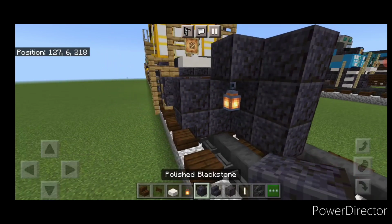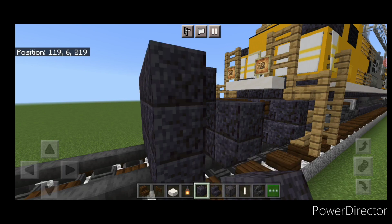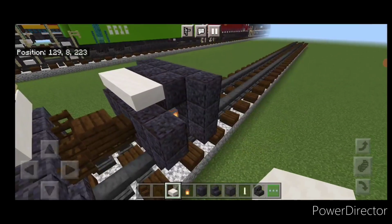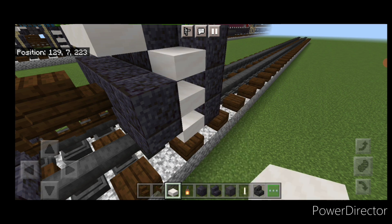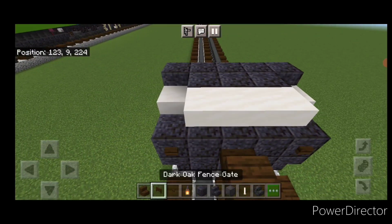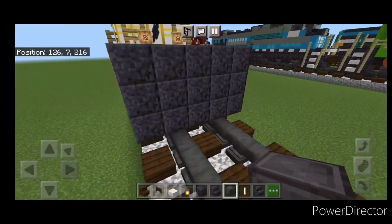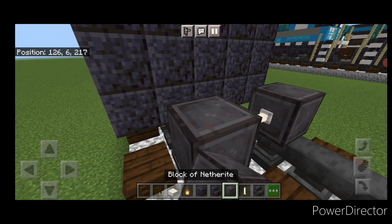In front of that, we're going to do a 5x3 of polished blackstone coming out to each side of the tracks. Then we're going to put three smooth quartz slabs coming up this gap for stairs, three on this top middle, and three coming up this gap on this side for stairs. Then come back here on each outer edge, a dark oak button, and then open dark oak fence gates on either side of this coupler. Then swing around in front of this, skip one block forward from it, and get a netherite wheel on each rail with an end rod axle.